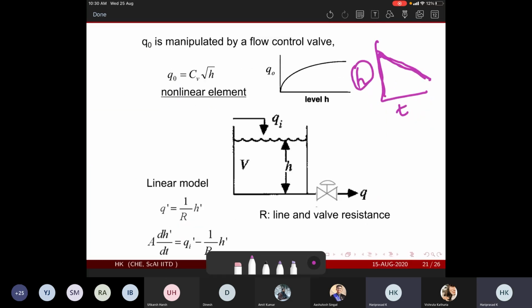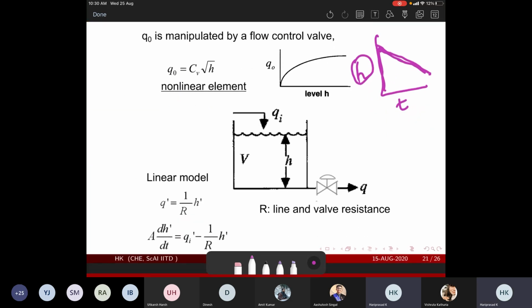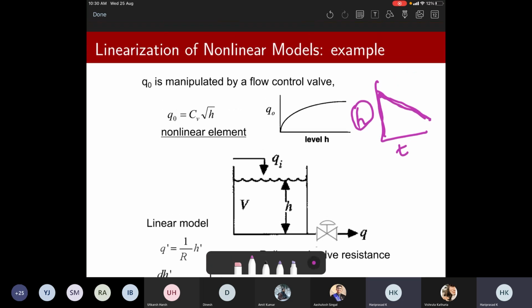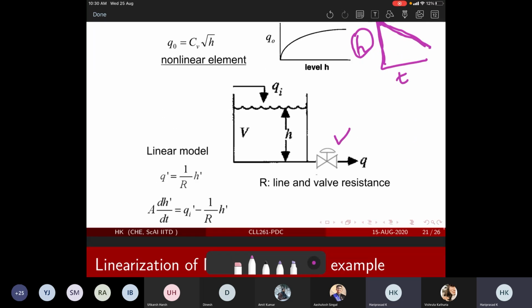Perfect. So now let's look at the case where you have a linearization term. If you attended the tutorial in the previous class, we have learned something on a square root nonlinearity, the outlet flow rate of a valve. So now I am replacing the pump with a valve. You see, there's no pump here, but a valve. The outlet follows a square root relationship. Cv is the valve coefficient, H is the head. So it is no more constant. It would eventually depend upon the height of the tank.